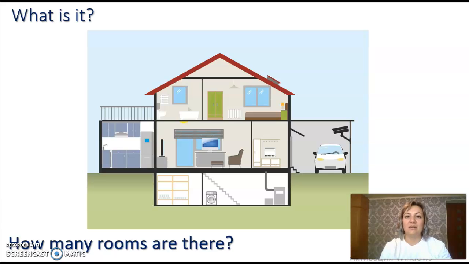So guys, look at this picture and tell me please, what is it? Yes, it is a house. You're absolutely right. Can you tell me how many rooms are there? Shall we count together? Okay, let's do it. 1, 2, 3, 4, 5, 6. You are right, there are 6 rooms.